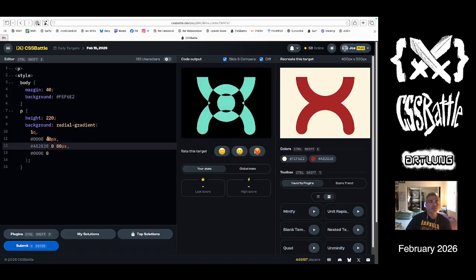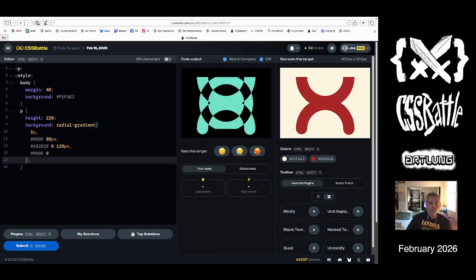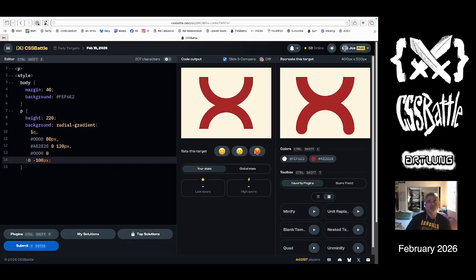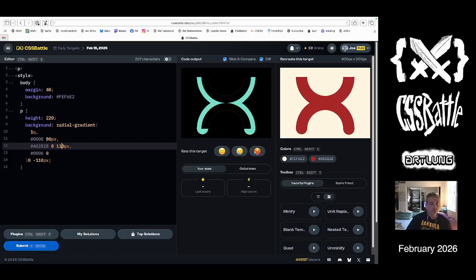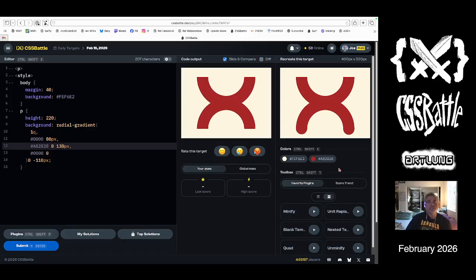There we go. Okay, so I need a bigger circle. Maybe it's 80. What, 120? Might be in the zone. Then let's move that. We're going to say 0 and then minus 200 pixels to minus 100. There we go. So this is kind of the zone that we're talking about. Now, can we get it right? If I can center that, there we go. All right, so minus 110 does it. I think we're light. No, we're light 2, 3. Boom. Beautiful. That's exactly what we want.